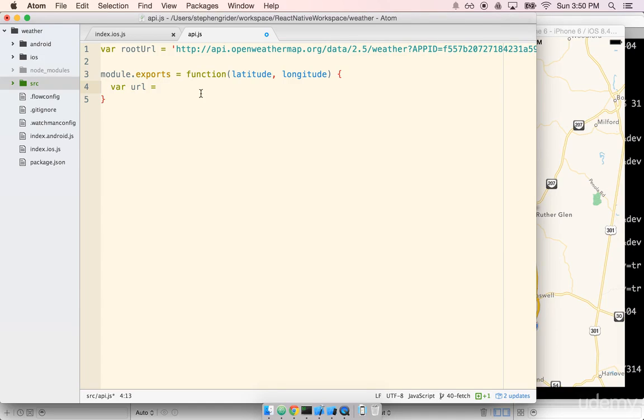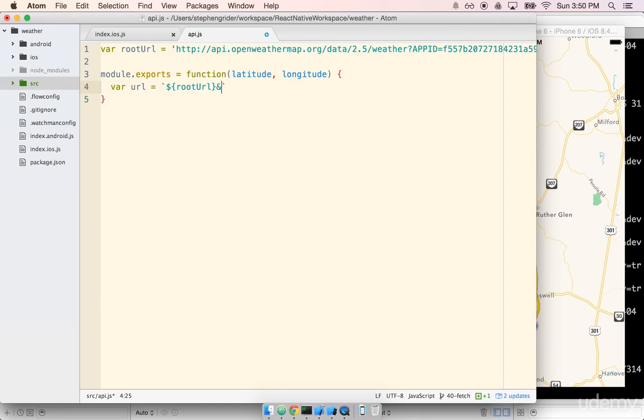All we have to do is write a backtick instead of a quote. So this is not a quote, it's not a double quote, it's a backtick. It's the button on your keyboard to the left of the 1. And then inside of this template string, all we have to do is write a $ and then curly brace if we want to inject a JavaScript variable. So I'm going to do rootURL.